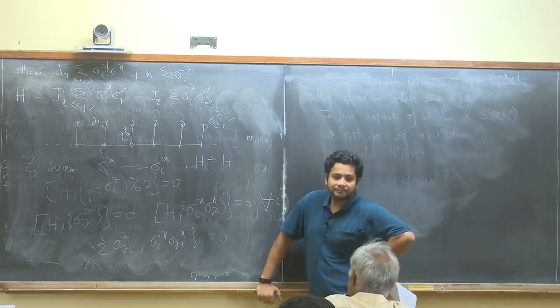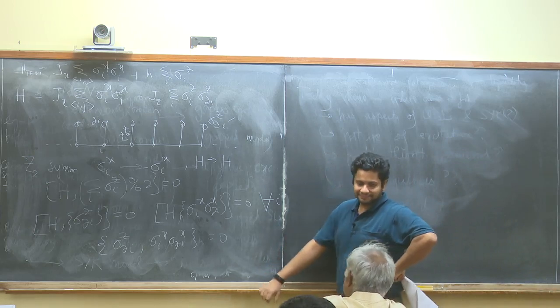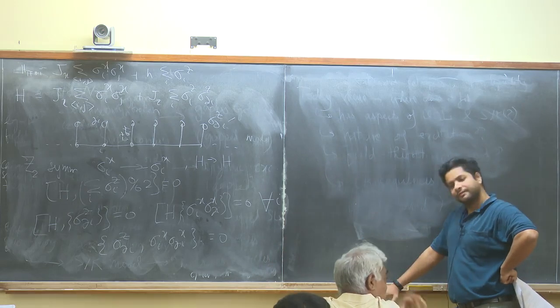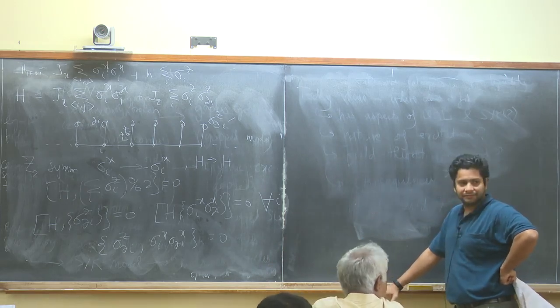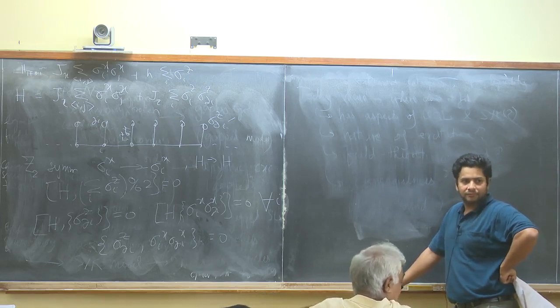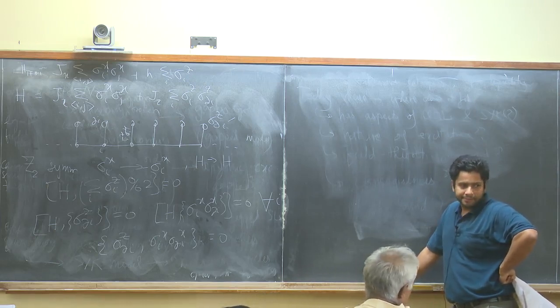But I think the argument, if I understand, is this: take any set of values for sigma z on the boundary, then do this rotation and turn them all to +1. Then you'll have a ground state for that, which gives you a ground state of the uniform transverse field Ising model.